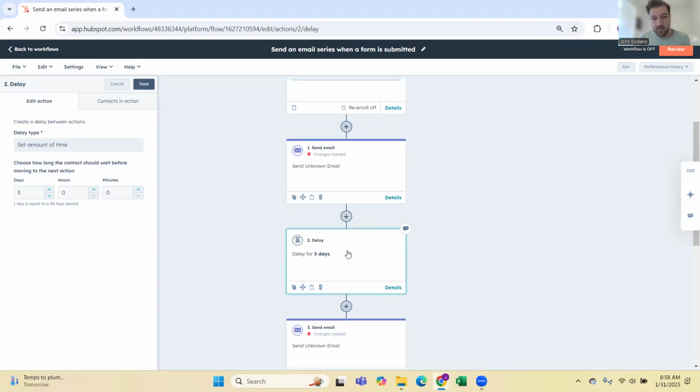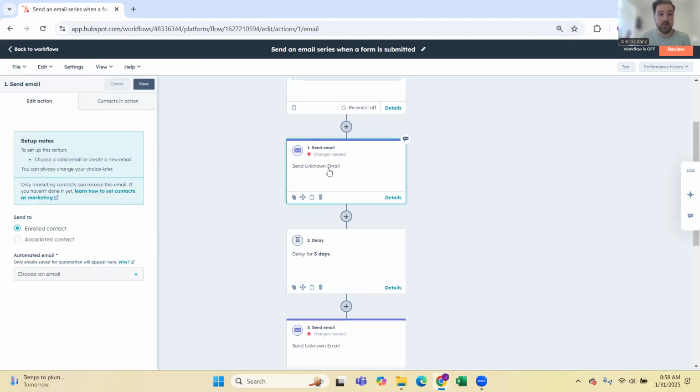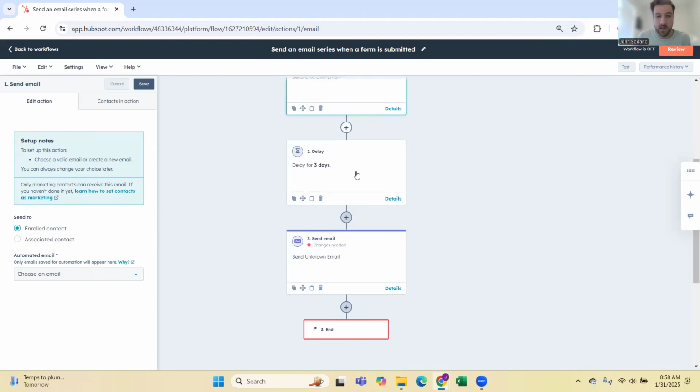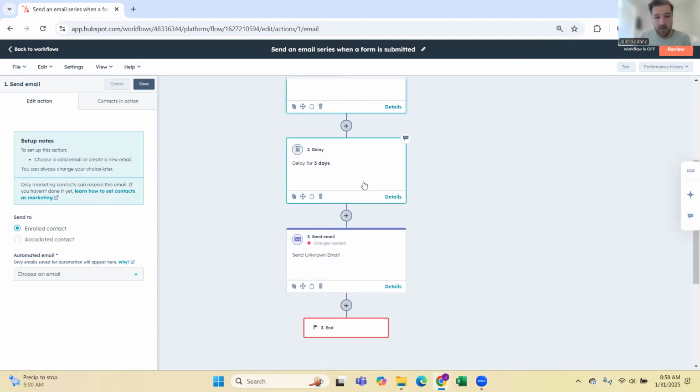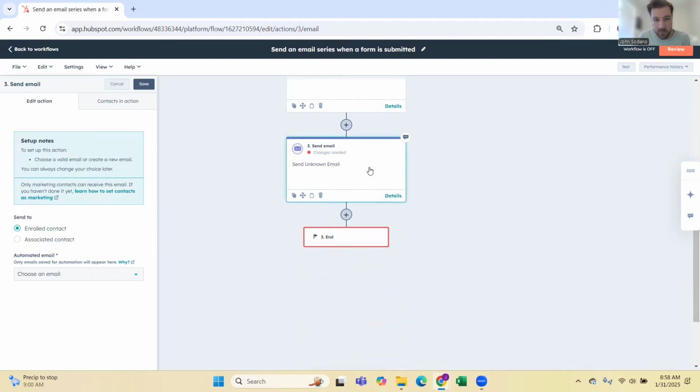So a lot of times companies will put in a 3 or 4 day break between the emails that they send. So this first email is usually like, hey, thanks for completing the form and downloading our free guide. We hope you learn from it, and here's what we recommend that you do to get the most use out of it. And then there's no real call to action. Maybe you could say, if you have any questions, reach out to our team by clicking this link and scheduling a call, or so on and so forth. But usually no hard sell in that first email.